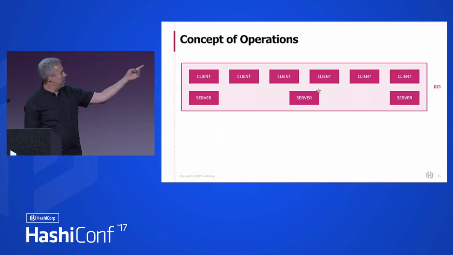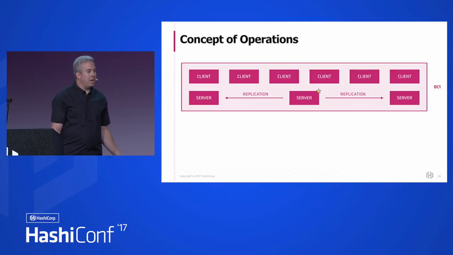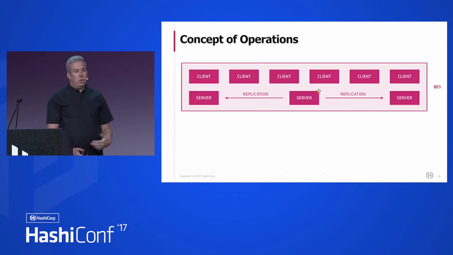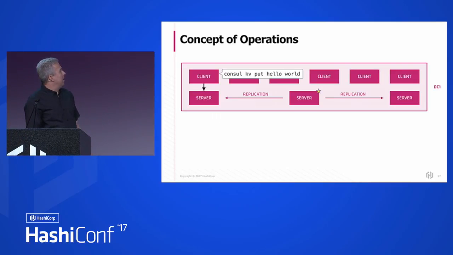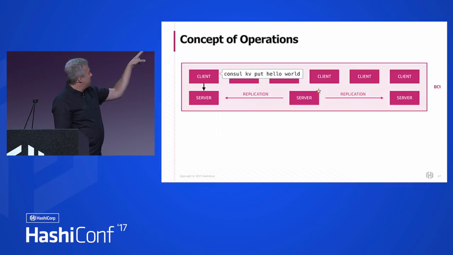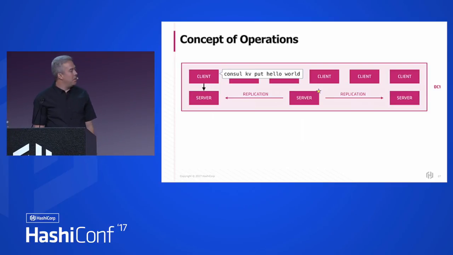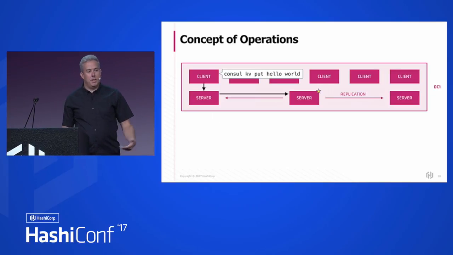Raft runs, we elect the leader, so that one's the leader, and it begins replicating state out to the servers. So we have a highly available setup with 3 servers, we have a leader, we have clients. What can we do with this? Here's a basic example. This client wants to write the word world into the hello key. So some application makes a request to that client. It forwards that request to just one of the servers. It doesn't know anything about who the leader is. It internally gets forwarded to the leader, it gets written, and it gets replicated. So that's just a really simple end-to-end example of writing a key.